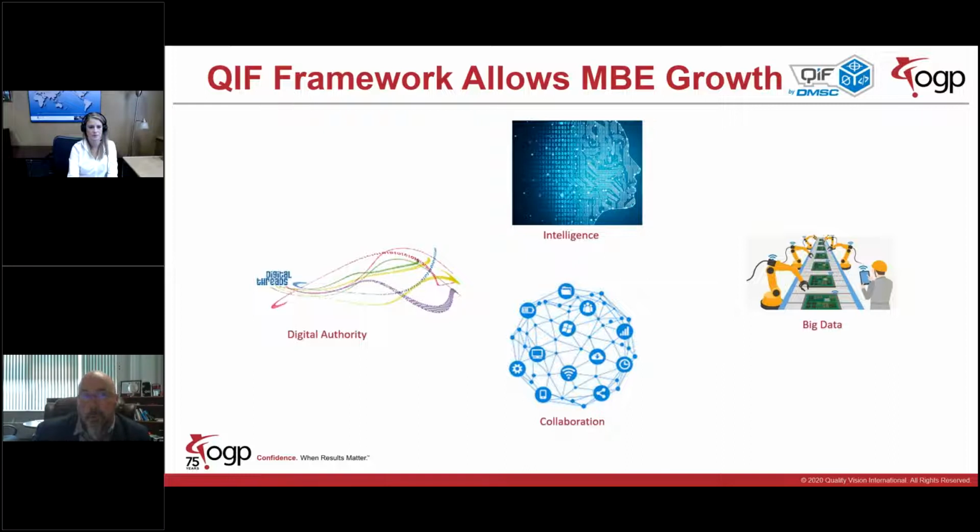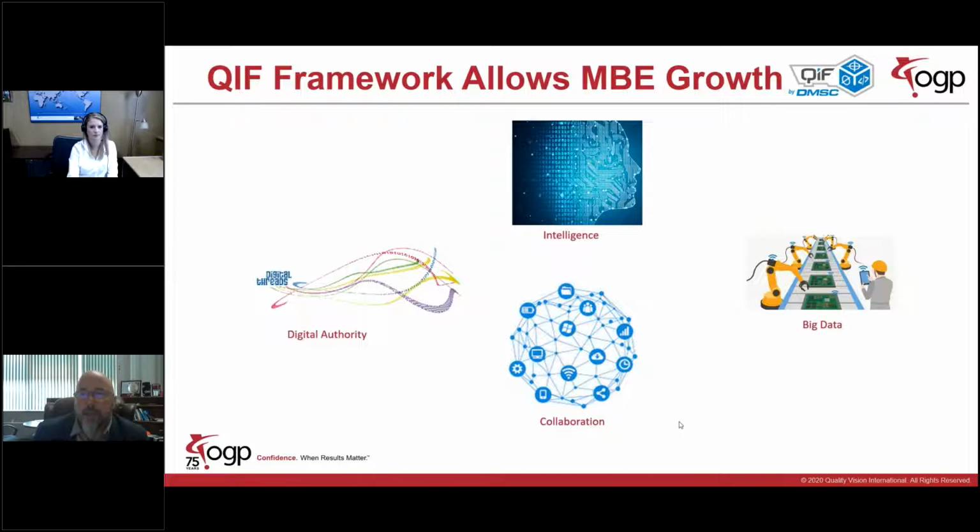Related to the digital authority model, having a single authority and its derivatives be all synced together so that they're all communicating to each other and not out of sync. And of course, collaboration is key. Everybody has their own expertise, and collaborating is how we get together, both from manufacturers, suppliers, education. All of these different disciplines need to collaborate together.